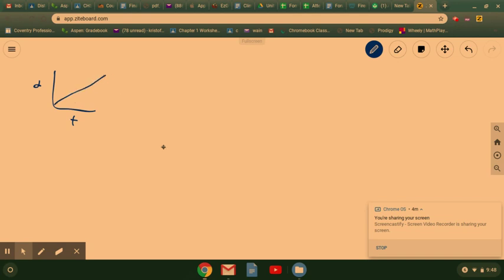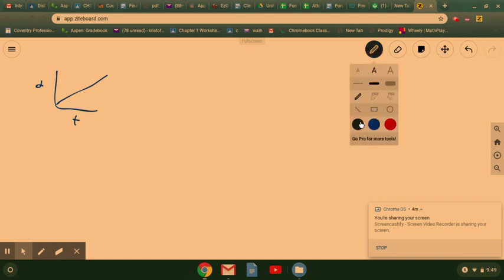And we're going to say that that's a straight line. And there are certain things that you can get from that. So this basically means that as time increases, as we go along the time axis, the distance is increasing. And if this is a perfectly straight line, it means it's increasing the same amount as we go on.